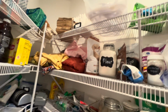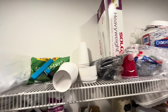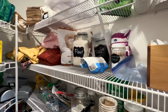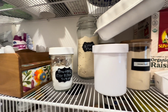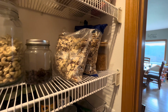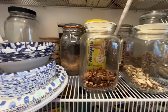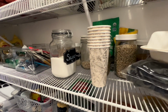And then on the other side, I had all of this party wear just completely in a disarray, looking like an avalanche falling all over the place. In the next shelf, I had all of the tablecloths and different things for party wear on the wrong shelf, and leftover stuff in a big ugly raisin box, and all the nut bags everywhere. That sounds like a terrible word. And yeah, all this stuff on the wrong shelf, totally wrong.